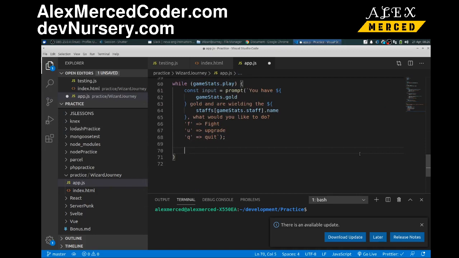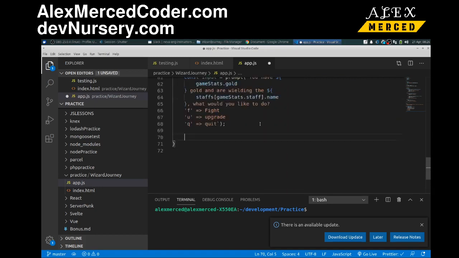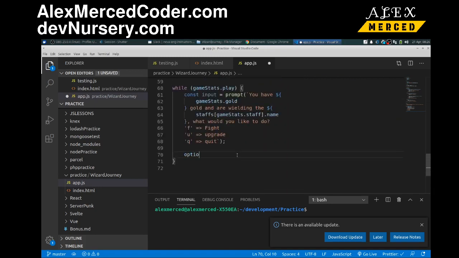So what I'm going to do is first test to make sure. Basically what I'm using is that whatever they put in, I'm using it as the key to the object to access the right function. So I want to make sure that whatever they put in, there's actually a function to use. So I'm going to use a ternary operator. What's the name of that object again? Options. Okay. So in the options object, if there is a key by the name of input, if that exists, then run that function.